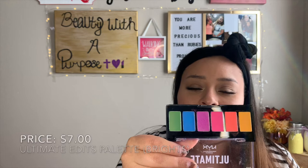This is actually a brand new palette and I don't recommend it — this is the NYX Ultimate Edit palette in the shade Bright. These just didn't blend well. If you're looking for a colored palette, just try the Profusion one or go ahead and spend the money on a more expensive colorful palette, because this was not the best.